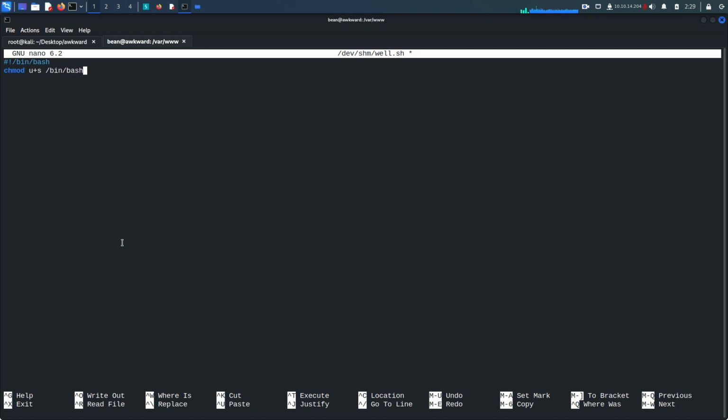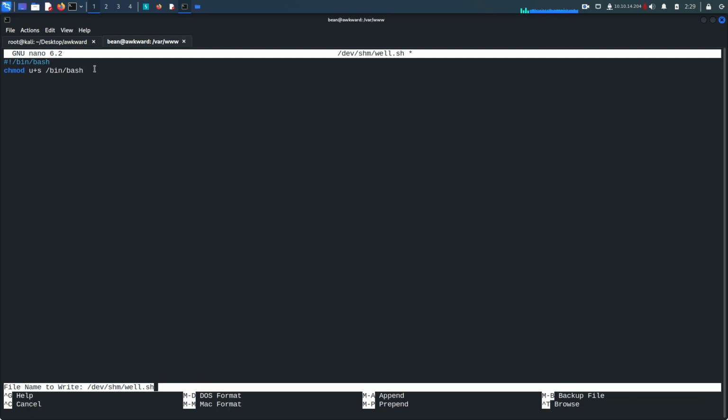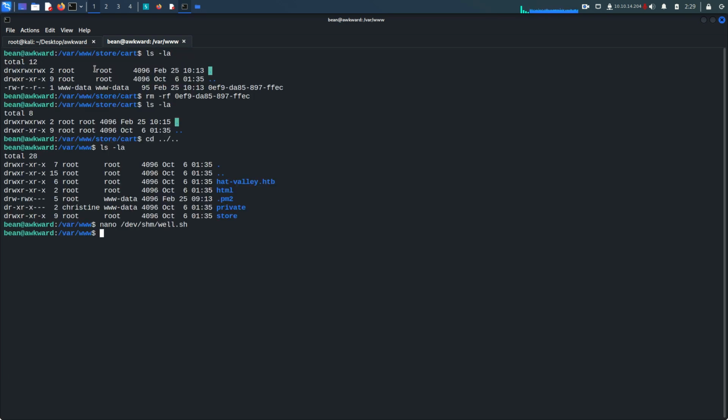So what actually I'm trying to do here is to set the SUID bit permission on this /bin/bash. So Ctrl+O, enter, Ctrl+X, and the mistake we made before, make sure we do not repeat that mistake. So put the execution permission on this file.